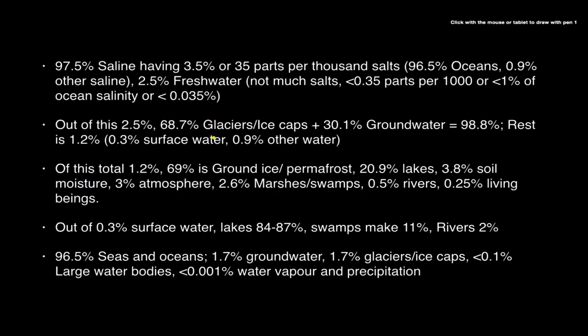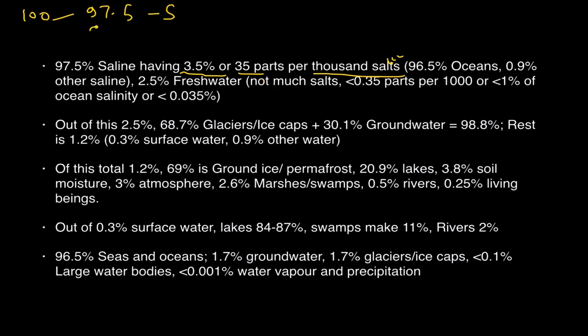Now this is a very crucial aspect. 1 to 2 questions are 100% guaranteed to come from this in prelims and mains. This data helps. Most of us will be uncomfortable with this, but let me break it down as simply as I can. So here we go. If there is 100 of water, out of this 97.5 is saline water. What do you mean by saline water? Which has 35 parts per thousand salt or more, that is 3.5%. So in 1000 grams, 35 grams is salt.